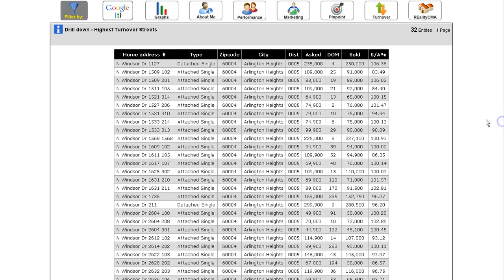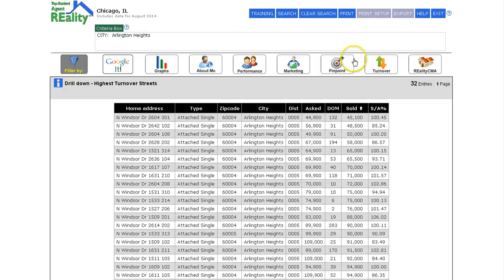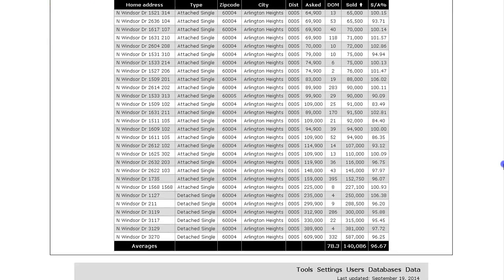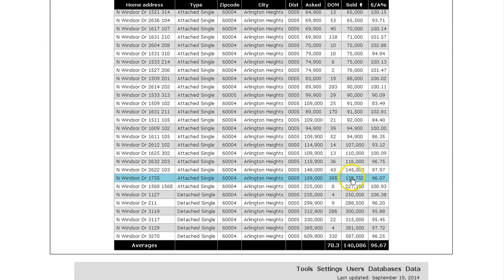If you're not interested in selling properties in the $75,000 range, but you are in the $250,000, you can click on this word sold, and it will separate your homes from your lowest to your highest price. That way, you can determine which end of the street you want to target. In this case, if you're selling over $200,000, you would start at these numbers on the street.